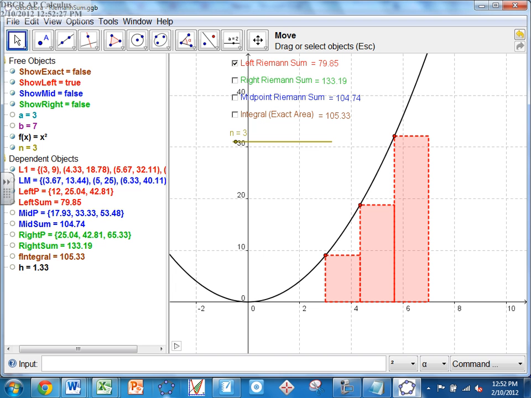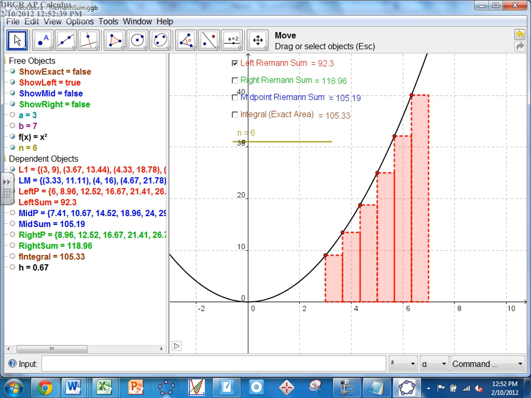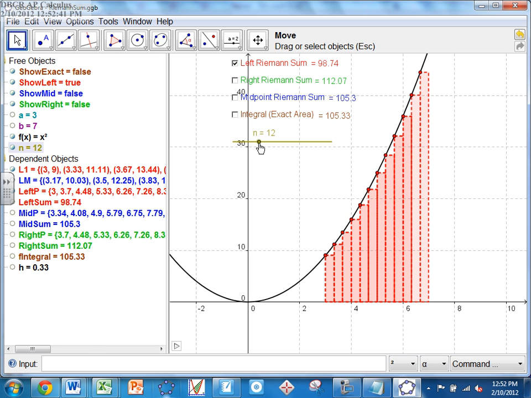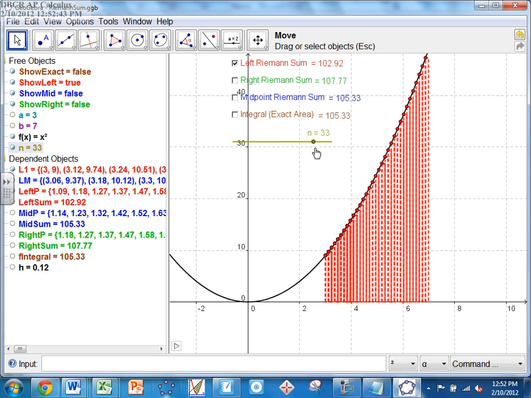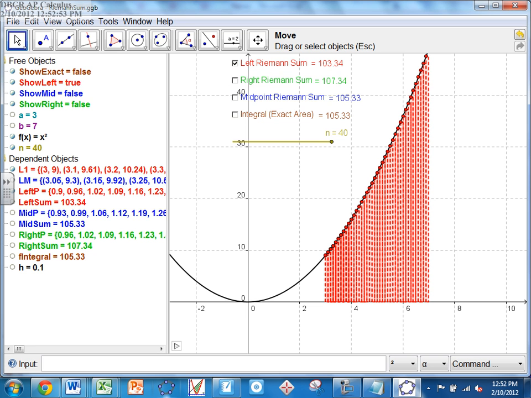As we go over from the left, now it's become 90, and the exact is still 105. The exact's not going to change, because it's the exact answer. As I go over, from 89 it gets to 92. Watch what happens as I keep going. Look at all those rectangles now. Look how close it is, because all these little errors are smaller now. As I go to infinity, it would become exact. If I change n's parameters, I can make n anything. Here, watch. Let's change n.